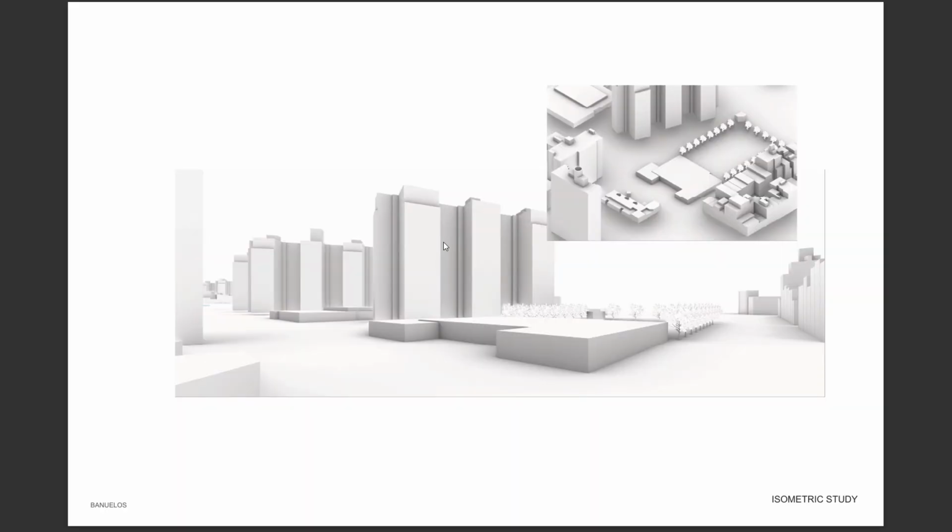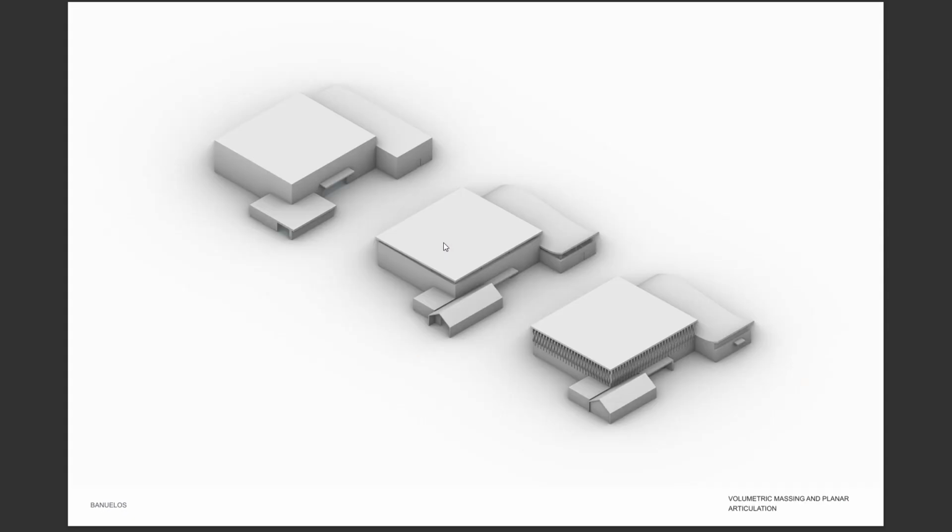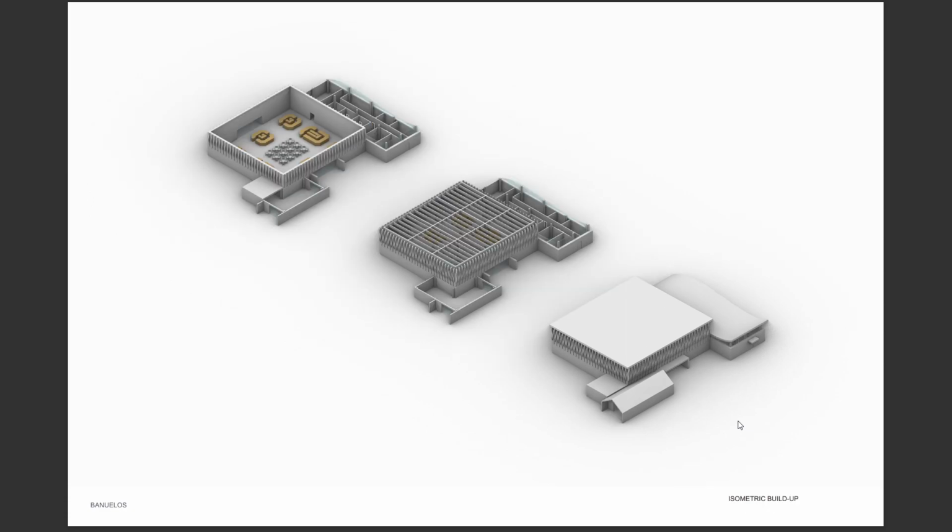Here we have an isometric study giving us a better idea of how that's going to look from a 3D perspective. And here, I kind of got to start with something very basic and develop it and add different design elements to make it come more to life. Here we have this isometric buildup. Here we're showing it with no structural components or roof. Here we have our structural components, our base, and no roofs. And then here we add our roof.